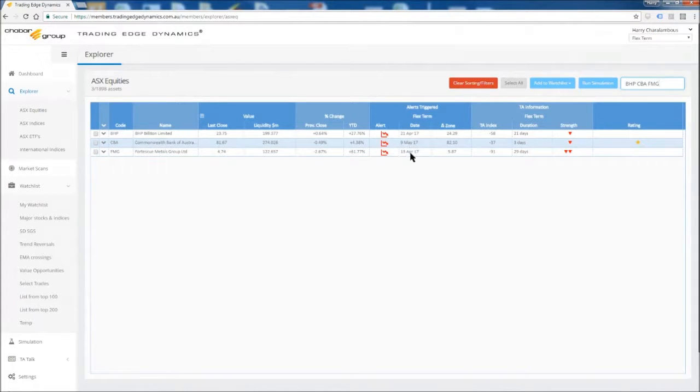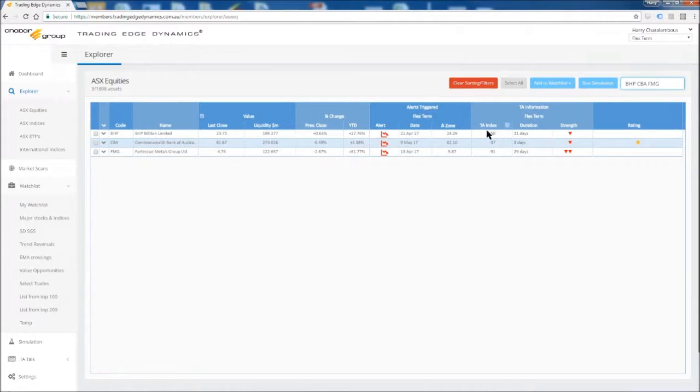The alert and the date signifies the date at which the alert turned bearish. We have an arrow pointing down, and if you put the mouse over it, it's bear. It's a red arrow, so therefore it indicates that the major trend is in a bearish direction. It's going down, and the value at which that alert has been triggered is indicated by the delta zone. The delta zone is a good indication of where a change in trend has occurred, or, as you'll see when we go to our watch list, where the next trend change is likely to occur.